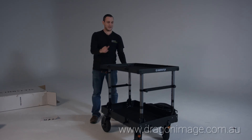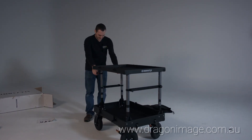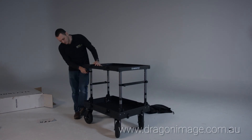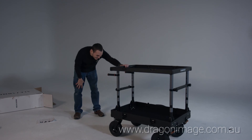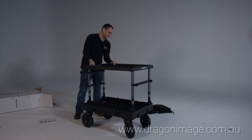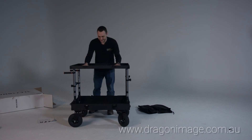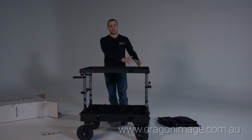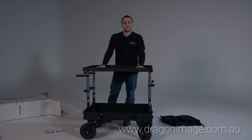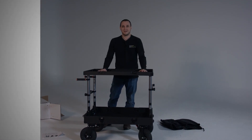So if you're not familiar with Innovative Carts, they do a whole range of these. This is the first one we got in - I think this is the Ranger 36. You've got two swivel wheels, two non-swivel wheels. I think I put them on backwards since the locks aren't actually in the correct spot. But for a first try, this is actually super simple. I think if I bought one, I'd probably read the instructions first. Like the fact that we've got carpet there, meaning I can set everything up. They do a whole bunch of different accessories for people using gimbals and tripod heads and all sorts of things. If you're interested in anything Innovative, please visit your local Dragon Image or go to our website where you can have a look at the full Innovative range. Thanks.